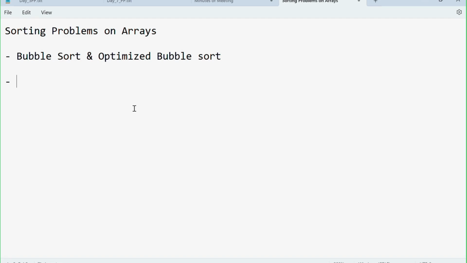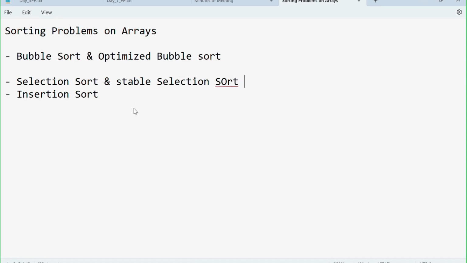Now we will make a list of the sorting techniques we will be learning. Let's have selection sort first, selection sort and stable selection sort. Next, insertion sort, which is a stable one.